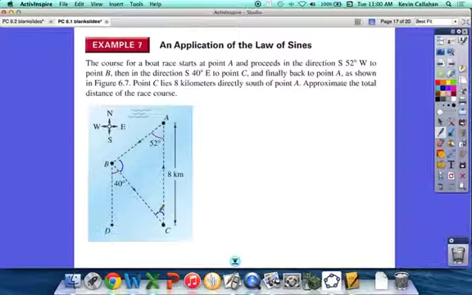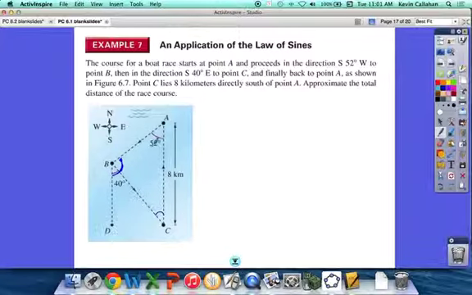Okay, this is where your geometry comes in. That's why we teach you geometry before we teach you pre-calculus. These are parallel lines. This is a transversal. These are consecutive interior angles. What do you know about consecutive interior angles? I'm not saying this angle, I'm saying this whole angle right here. What about these two angles? Are they equal? Do they look like they're equal? So if they're not equal, what are they? They're supplementary. They add up to 180. So you know that this angle and this angle add up to 180.